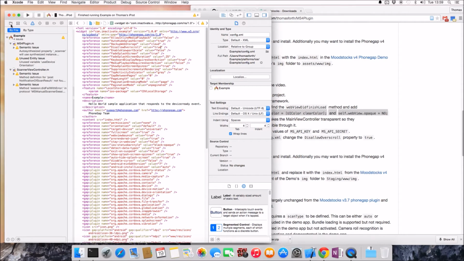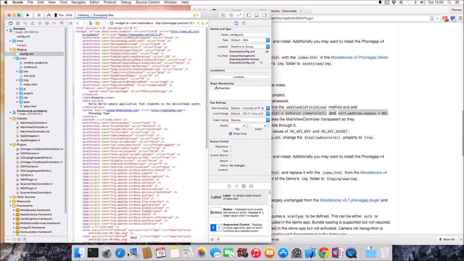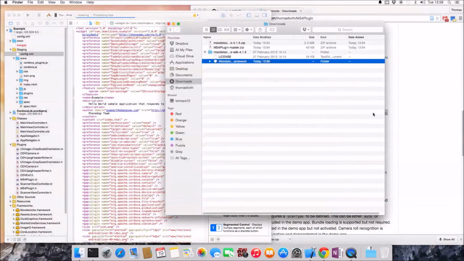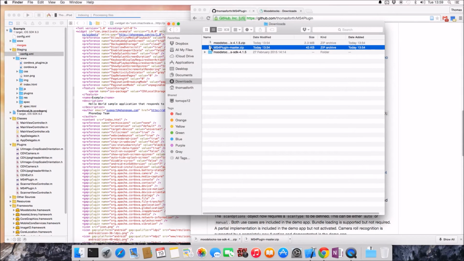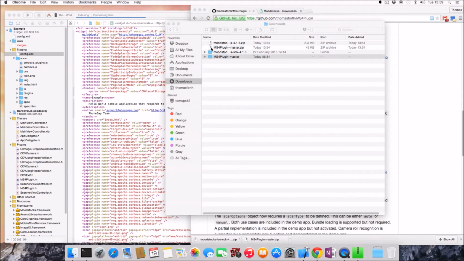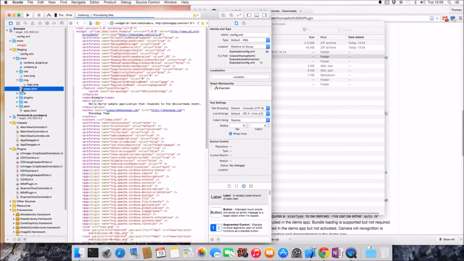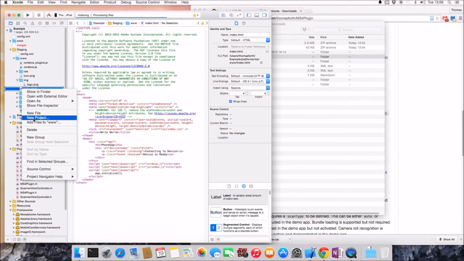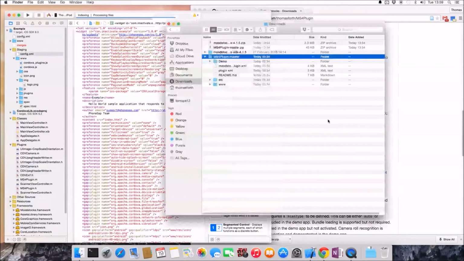If you want to test out that everything works, you need to add either your own projects or my demo, which will tell you how the API works. So we unzip the plugin master, and in there's a demo folder. We want to delete the existing index.html and replace that HTML with the version that I ship with the demo.